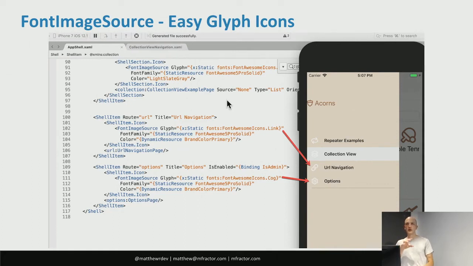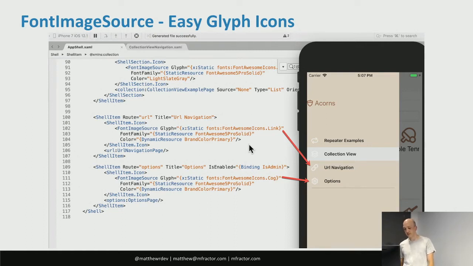Because FontImageSource takes a font and renders it into a bitmap and then puts it in line, you no longer need to know the size of what you're working with. So you just give it a font icon and a font family, and it renders it straight to a bitmap. So it takes out a whole bunch of work from designers. They no longer need to export icon codes. They no longer need to export images in different sizes. You no longer need to figure out if the image size is correct. It just takes out a whole bunch of maintenance problems.